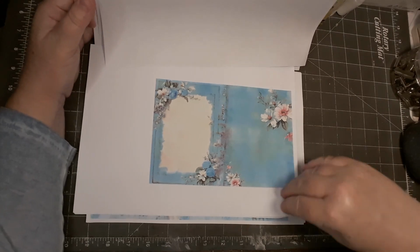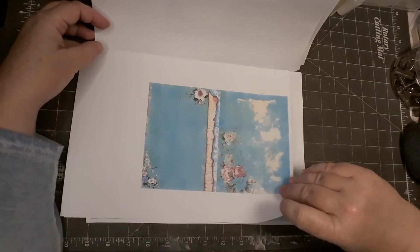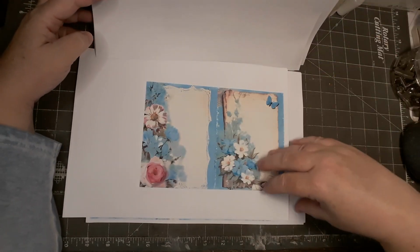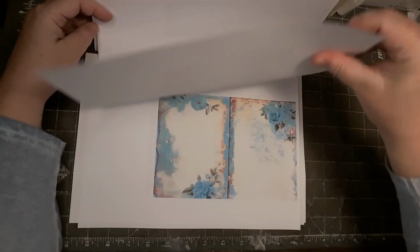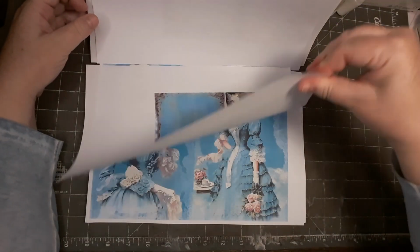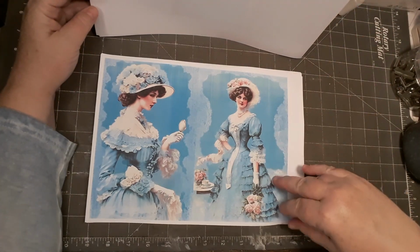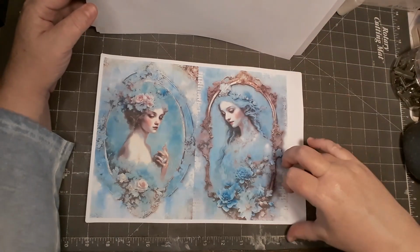Again, I have printed this one half the size, so I have some smaller pieces. Pretty. And look at these ladies. Gorgeous. Very pretty. I love these.